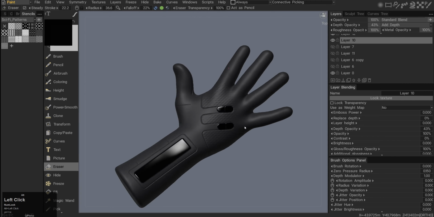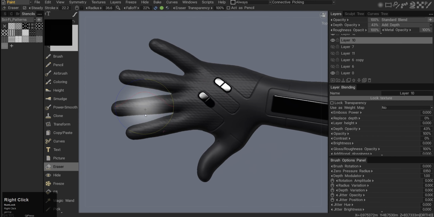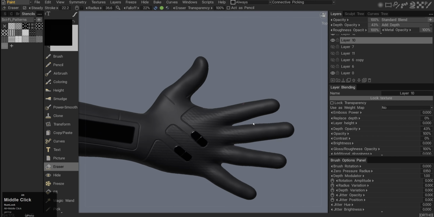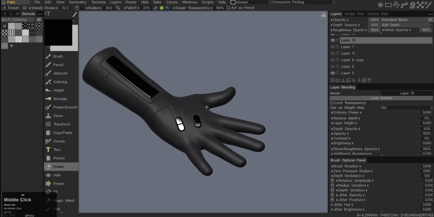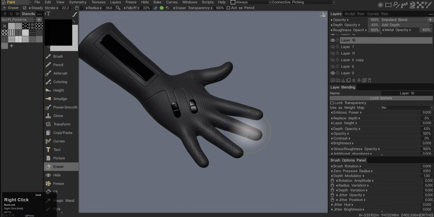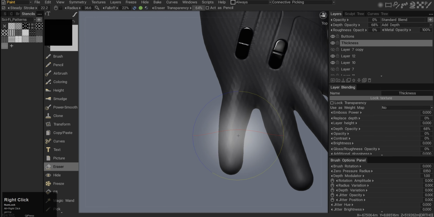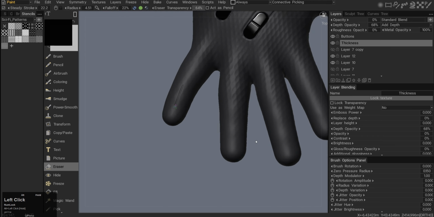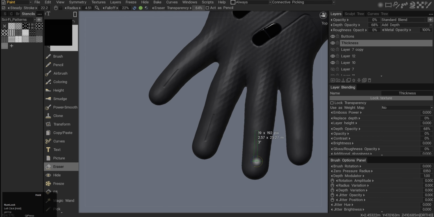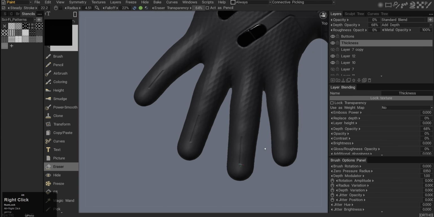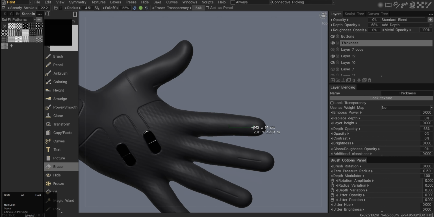And I'm thinking about making a gradient of the pattern, so it's not universally the same across the whole hand. So I'm using an eraser tool and erasing the depth a little bit. And then I'm doing these little cuts, as if those were some kind of sensors at the tips of the finger.